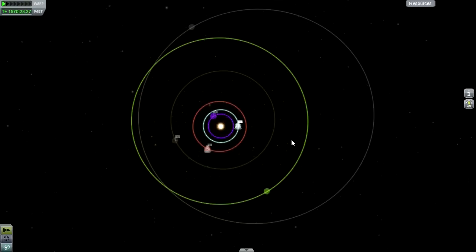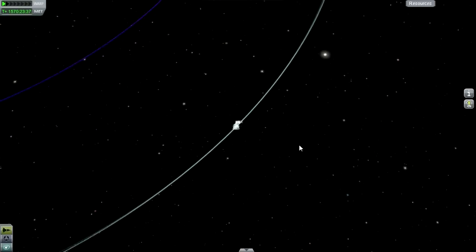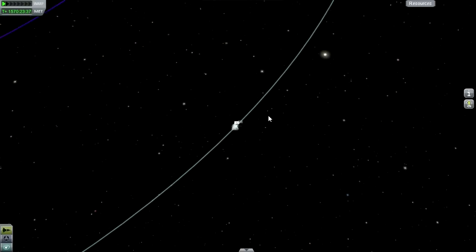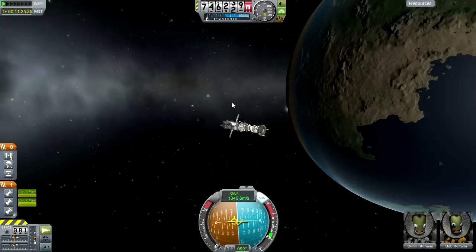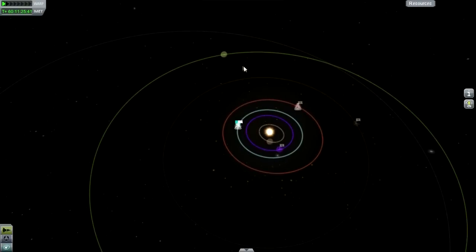Alright, so back to our mission, and let's hope it's still in one piece. Or yeah, well, our mission should be in one piece. Let's hope all the pieces are still in orbit properly. Okay, indeed, here we are, and there is no other mission in sight. We are going to target Eeloo.